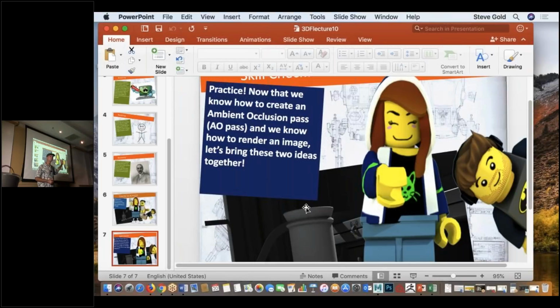All right. Any questions about today's skill check? Good. Could you repeat that last part? Sorry, I had a hard time. About what we're supposed to turn in, like what files we're supposed to turn in. Oh, we're going to need the Maya file. I'm going to need the AO pass texture, and I want the render. Does that make sense? Because otherwise, I can't see what you did all the work for if you don't show me the render. So I don't want just the Maya file. So make sure you turn in all the things I need. Any other questions? No? Okay, good. Again, it's pretty straightforward. Get to work.